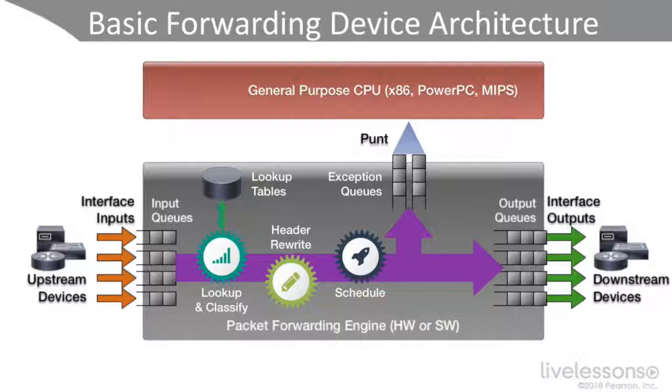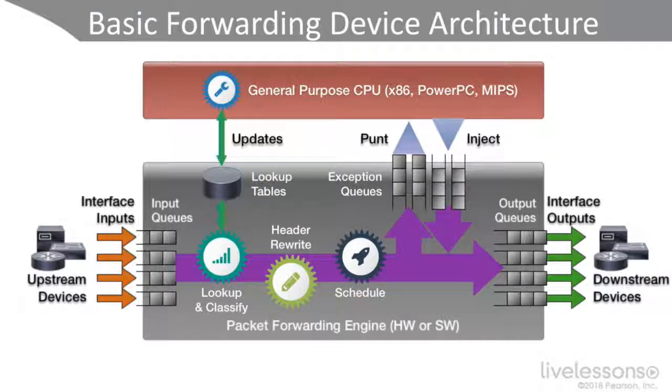And you also have an inject path. Normally when you have packets that get punted up to the general purpose CPU, the CPU needs to be able to send packets to the network, and that is called the inject path. And then you have these routing protocols, for instance. In the case of a router, switches use something called spanning tree, where they will figure out which ports to block and unblock. But those are all controlled by software, and they're all controlled by a process that pushes down updates to the lookup tables themselves in the forwarding engine.